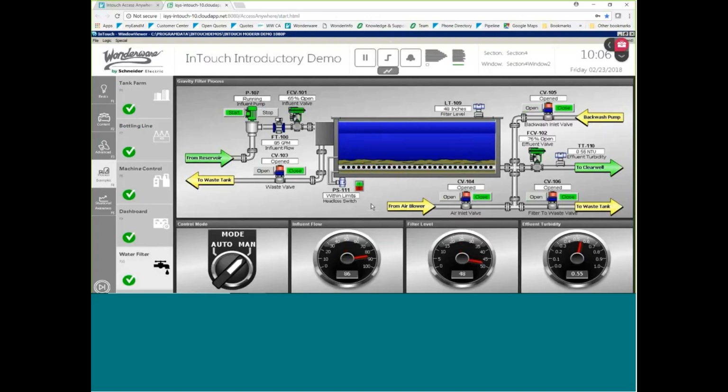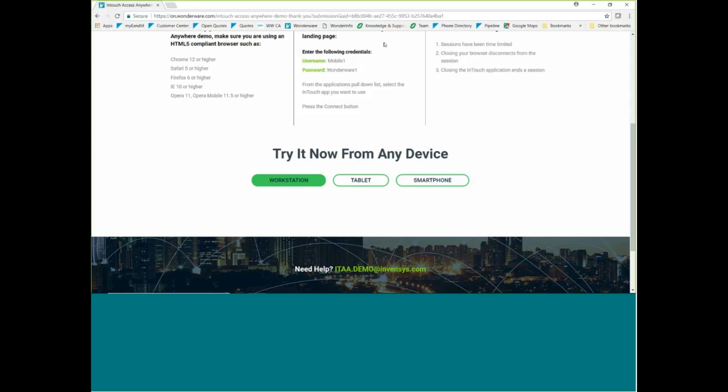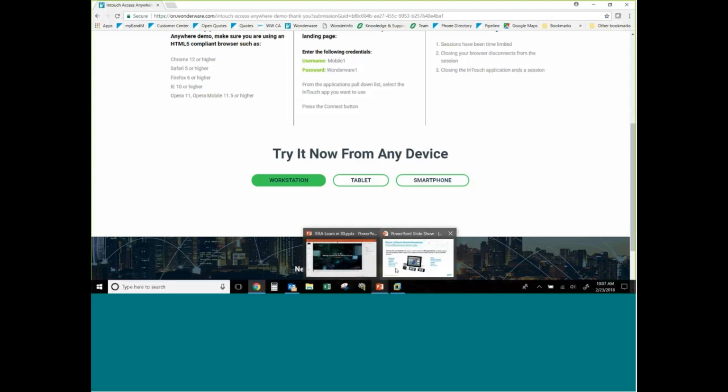If we've got a water operation, we're trying to access our water system from the field or from home. We get an alarm. We need to log in and see what's going on in the plant. Does it justify us driving in? Do we need to get on the phone with anybody? Do we need to drive into the plant? So all these things are available right from a web browser. Okay. And then when I'm done with InTouch from my device, I simply just close the browser, and it disconnects me from InTouch. Okay, so how does this all work?